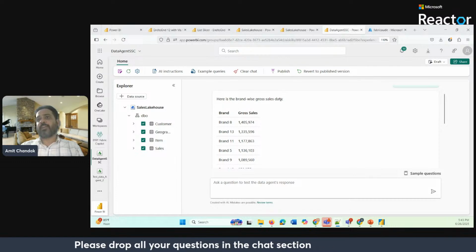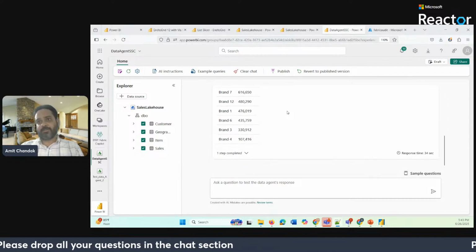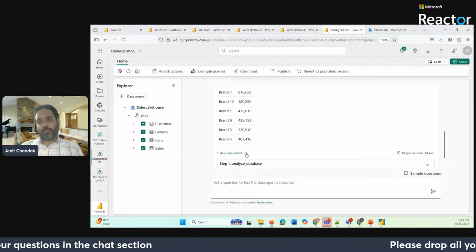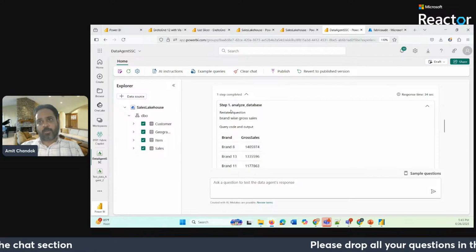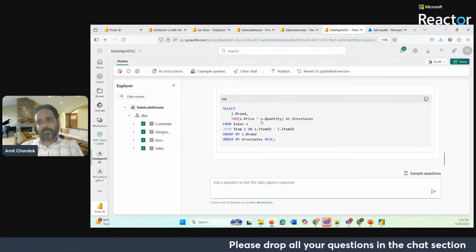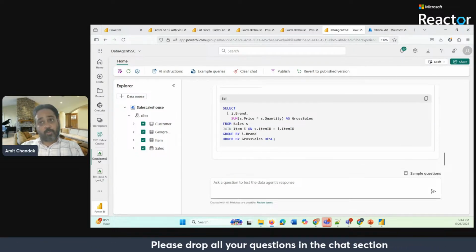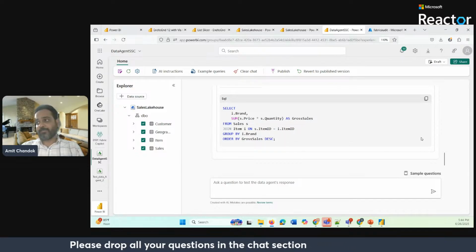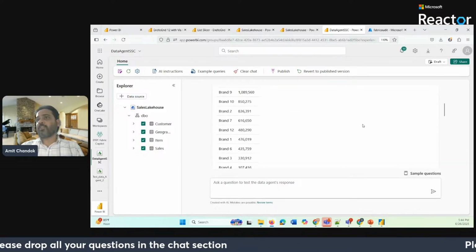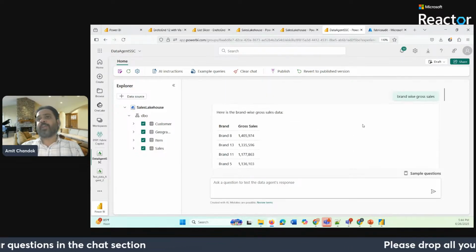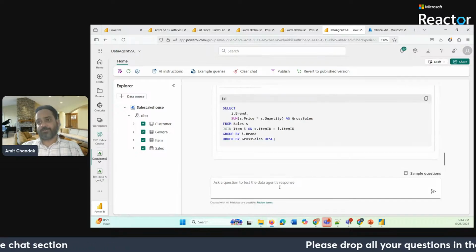And you can see I got, here's the top brand wise gross sales data. If you look at the steps, it talks about analyzing the database. It tells you the query which it actually ran. So there is also a way you can know how it arrived at that.